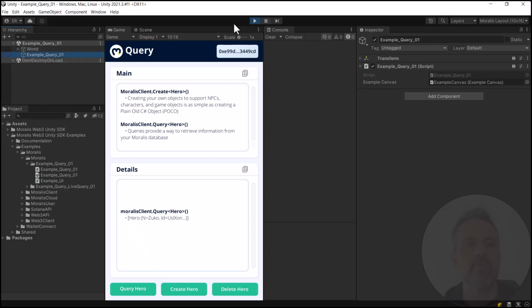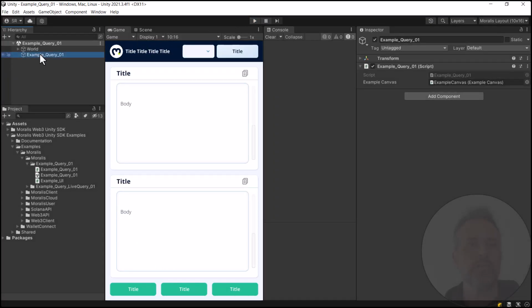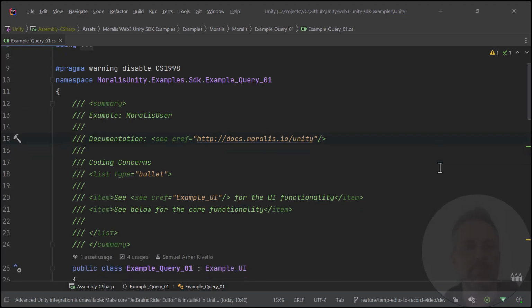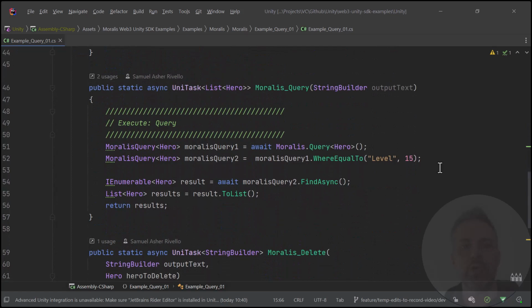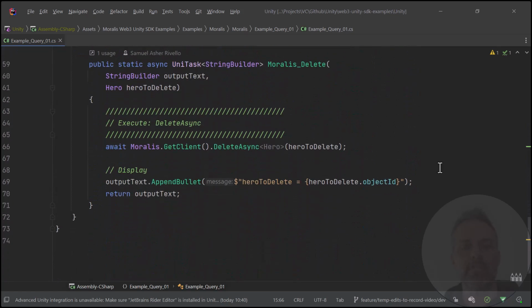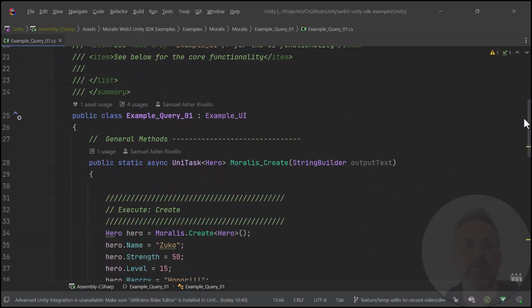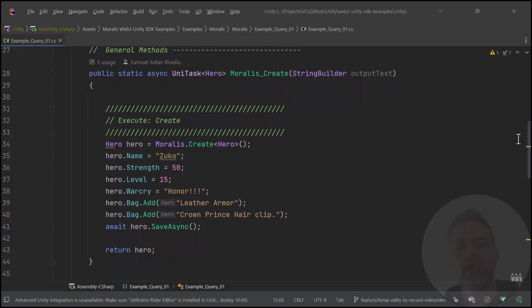To see the running code, we can stop the scene, click on that primary game object there, and then just double click on the script over here. And that's going to be an easy way in every scene for us to navigate directly. So here in one of the example scripts that's related to this particular scene, we're going to see we have a method that does creation, and a method that does query, and a method that does delete. So that corresponds to each of those main UIs that we saw. So let's step through each of them. Let's start with creation. I mentioned that we have a custom object that we've defined in C# called hero. You can click into that to see exactly how it's composed.